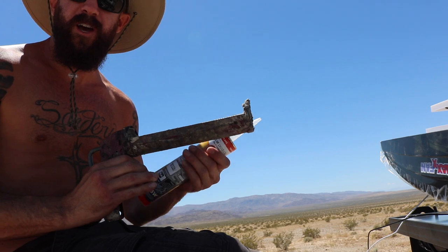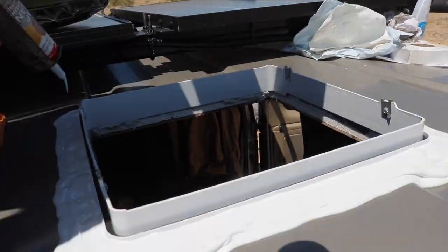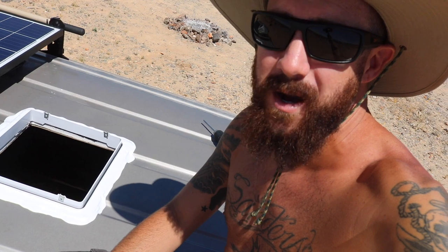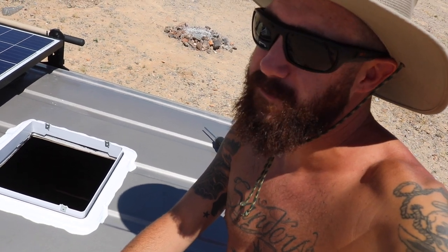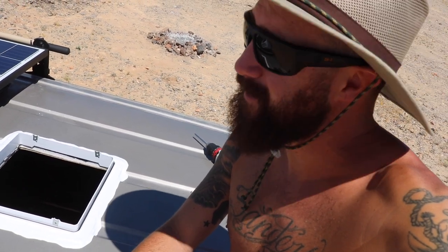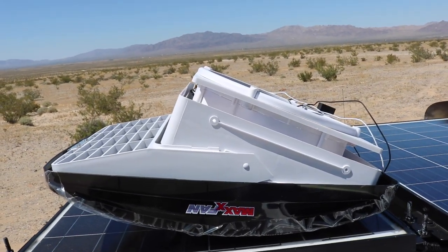Now time for the rewarding part: mounting the flange. Next, I'm gonna bust this load of lap sealant all the way around — grab your caulking gun. The last and final step, thank god, because it is way too hot to be on the roof installing fans right now. This is like the seventh hottest I've ever been in my entire life. Make sure that your fan is completely open and then mount it.